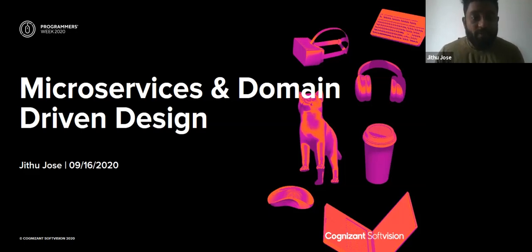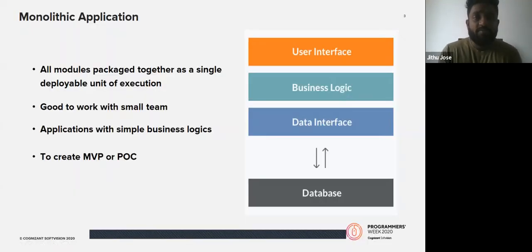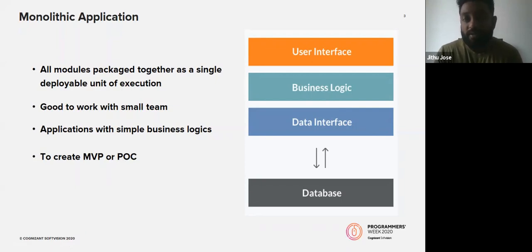Before we talk about microservices, I would like to bring you something about the monolithic application approach that we currently follow. A monolithic application is one where all the modules are packed as a single deployable unit. As a diagram, we see a single pack of user interface, business logic, and data interface.